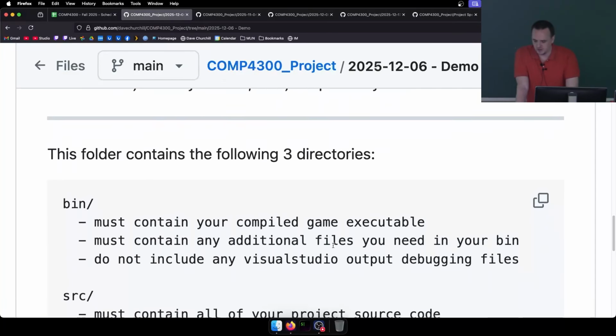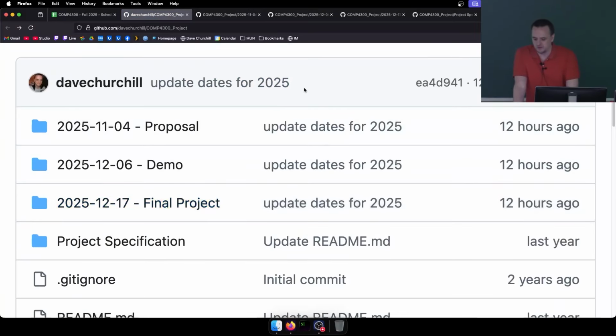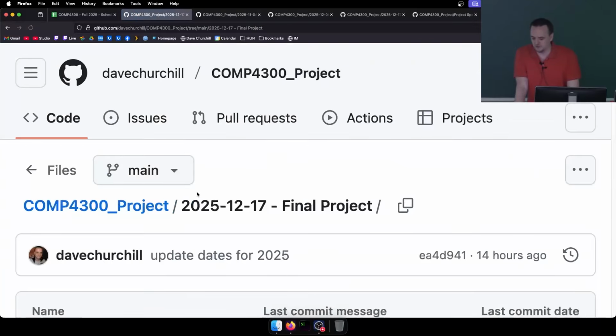All right. This folder is where you are going to submit your code. So at the time that the demo is due, I want this folder to contain a snapshot of your project code at that moment, right? And after the demo is due, I don't want that to be edited at all, okay? So just a quick note. What I recommend is when you go to work on the project, let's say you've already completed assignment 4, and now you're going to start working on the project. You can take assignment 4 and then just copy and paste those directories, the source, the bin, the Visual Studio, copy and paste them into the final project directory.